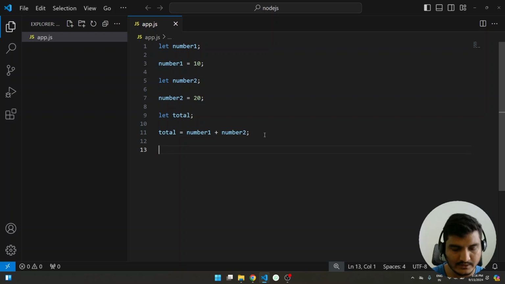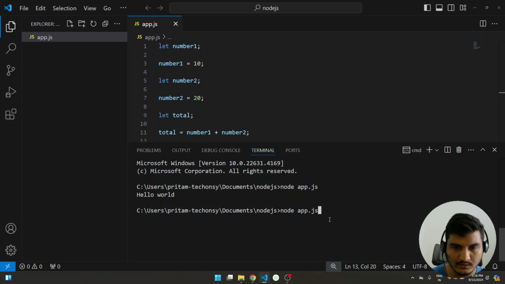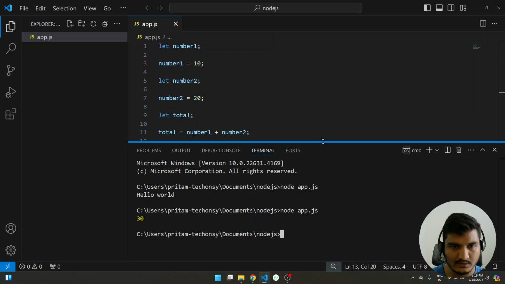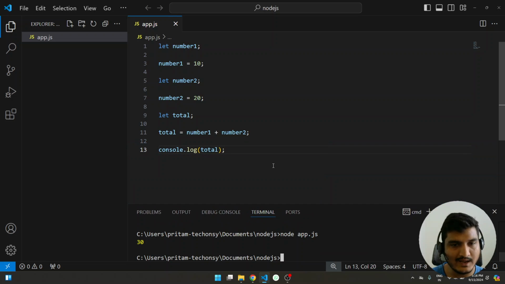And now let's print it. console.log, here just write total semicolon, and now let's execute: node app.js. 30. So now you must have understood why we are using variables. Here we have declared a variable and assigned it on the next line, but you can combine this into one line.